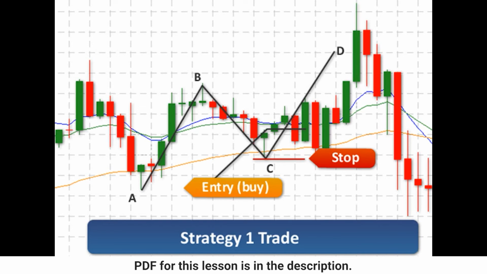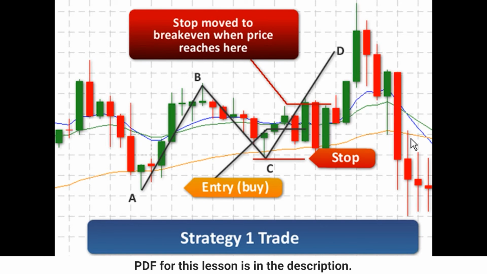So did you get it? Now when we look at strategy 1 trades, we want to move our stop to break even at the 50% mark. The 50% move from point C. And 50% of what? 50% of the A to B move. So from point C, 25% was entry. Another 25%, which will be the 50% mark, will be where we want to move our stop to break even. And that is the point right here. So at this point, we are going to move our stop to break even.